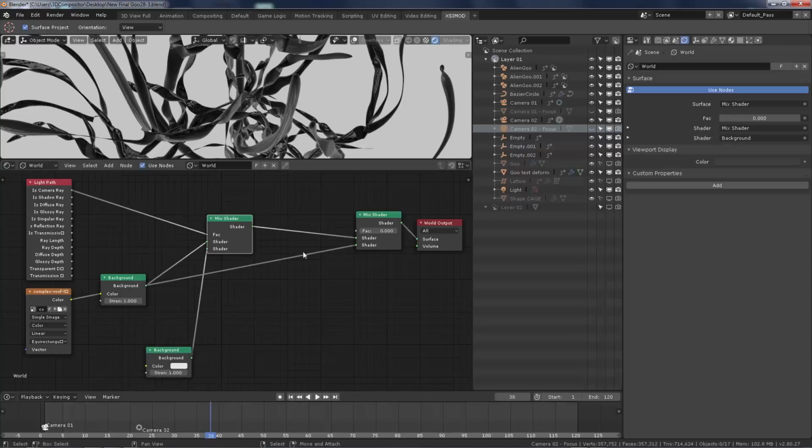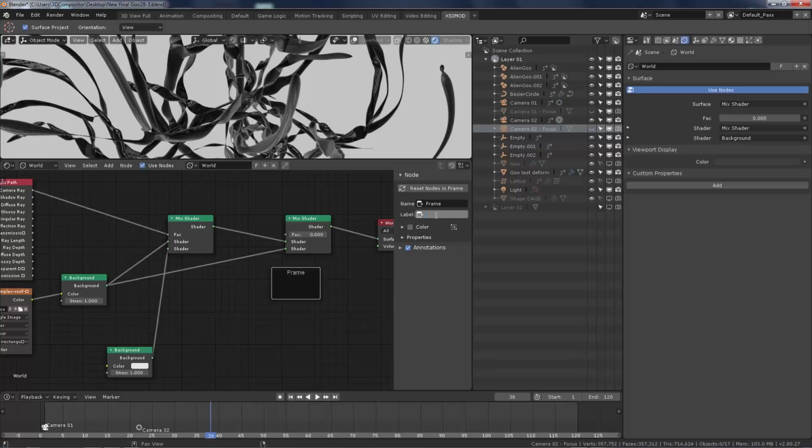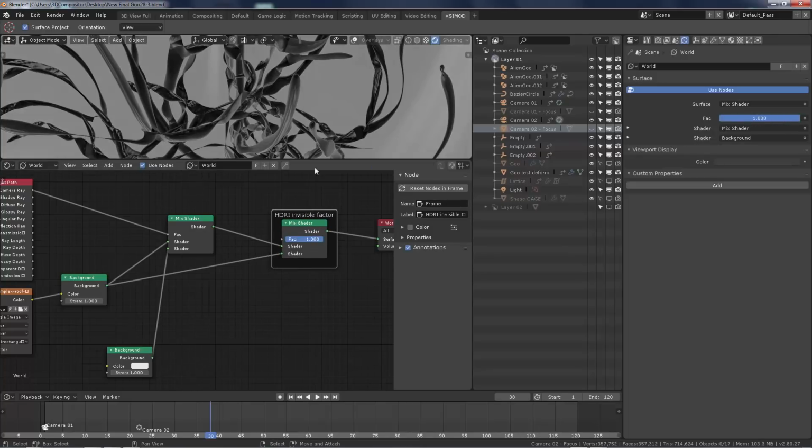So right now I'm going to create a node container. I'm going to rename it, and for the influence on this shader node, I'm going to press Ctrl P to make it parent, and then it automatically attaches itself to the node. And now you can see here that by moving this factor parameter, we are able to see the HDRI world, or the color that I have right here on the background. Let me show you right there.